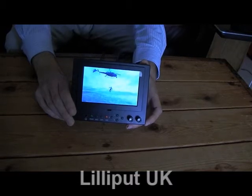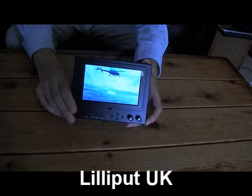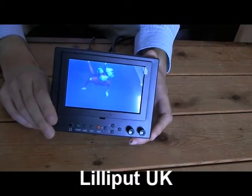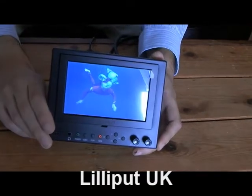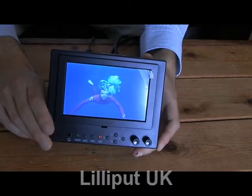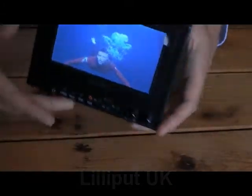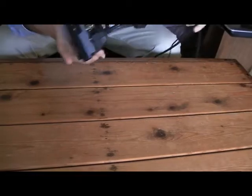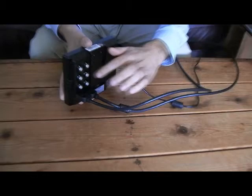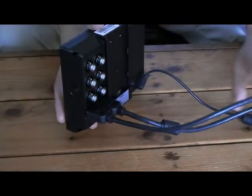This makes colours much richer and more accurate. Now one of the unique features of the 569GL is the ability to output video by HDMI to another monitor. The main benefit is that there are no more splitters needed. On this particular 569GL, you can see there are two HDMI leads connected — one is the input coming from the source, and one is an output going to a second monitor.